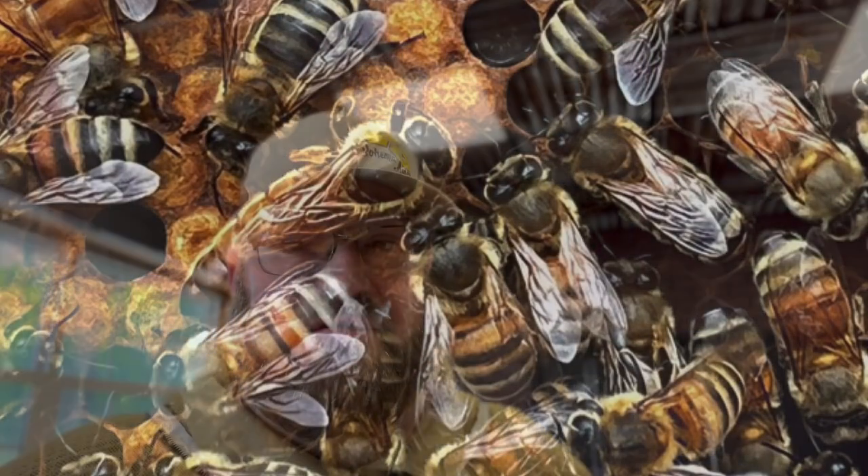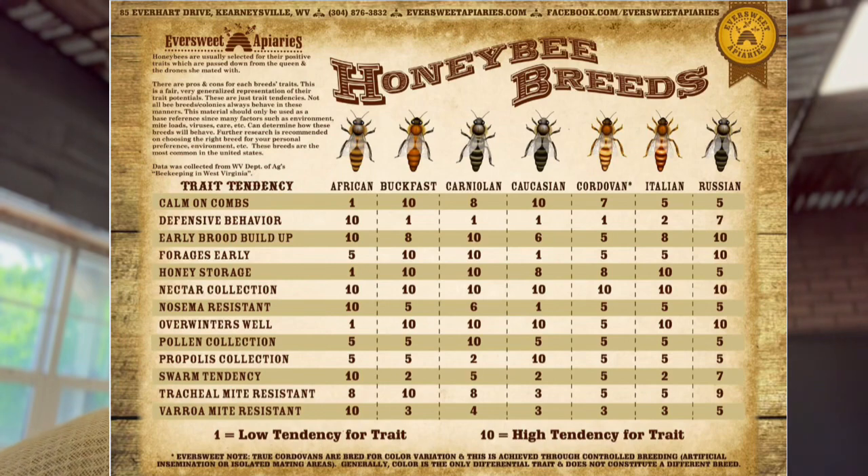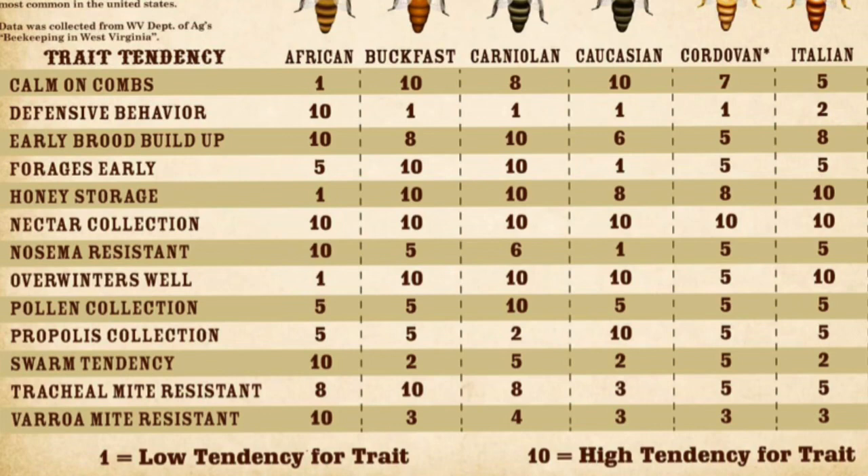What is the Bohemia bee mutt? That's typically the queens that I sell. Those queens are a diversification of different types — whether it's Saskatraz, Buckfast, or Carniolan, which is a common one in my apiary as well. All have different reasons for why those breeds work well in different regions. Looking at the chart on screen, you'll see variations — a lot of them are good for pest resistance, helping to mitigate that pesky varroa mite and making sure they can hygienically keep that hive so they will not have issues with varroa and the viruses that come with varroa. That's what Corey at Stevens Bee Company is focused on — ensuring his bees have those hygienic qualities.